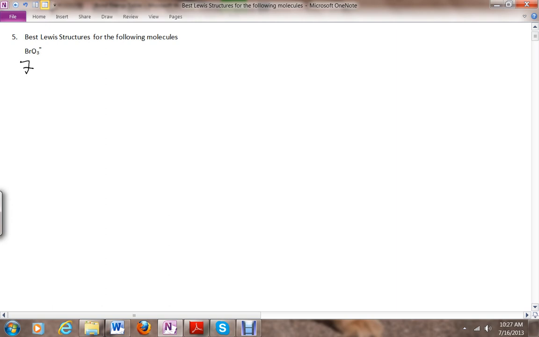The first thing is to determine the central atom. In this case, we know already. If you have any doubt, just look at the electronegativity table. It's going to show you that bromine is less electronegative than oxygen. But anyway, you can also see it's the one on the left, which most of the time is the least electronegative element, the one in least amount. A complicated start when you have three elements in the molecule.